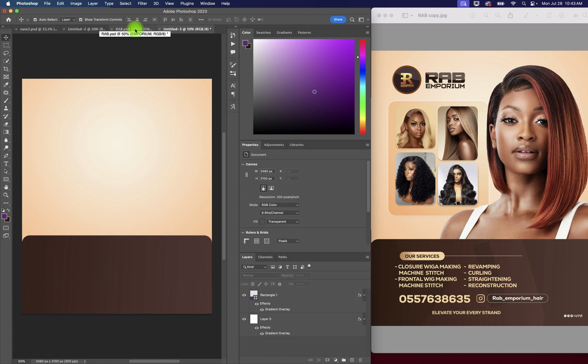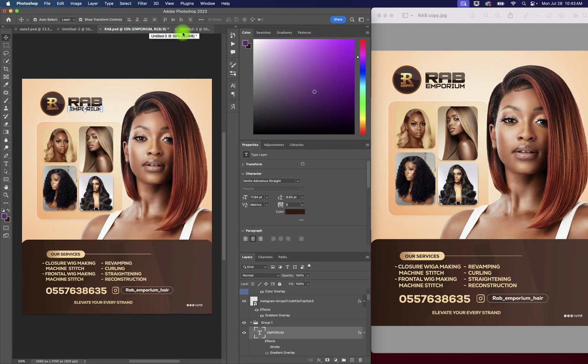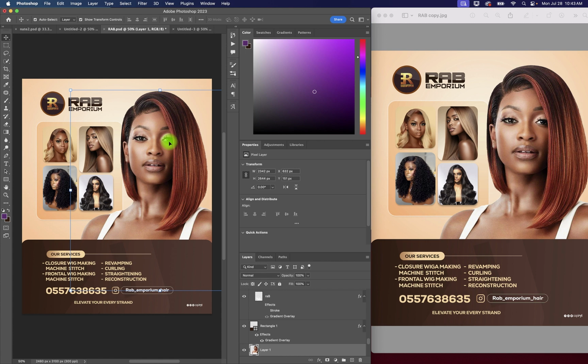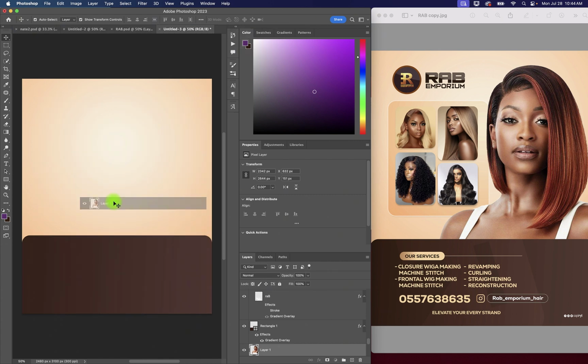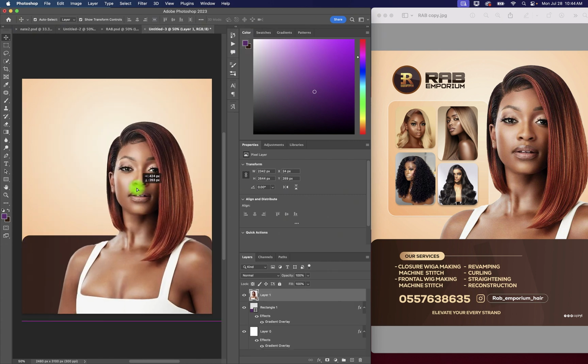And the pictures, you can download any picture that you want and clear the background, or take the background off and just place it on your design. So I'll drag the one that I have here and drop it on our new layer. All right, drag them here and bring it here on top here.